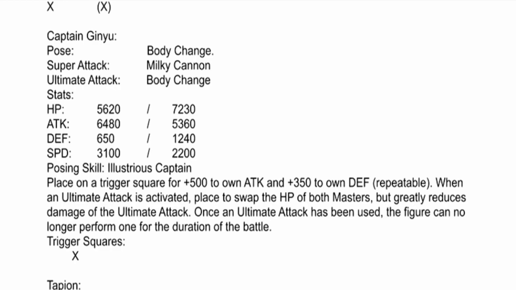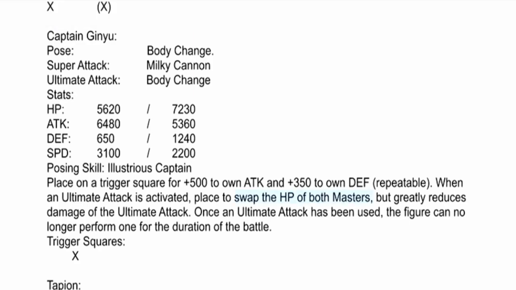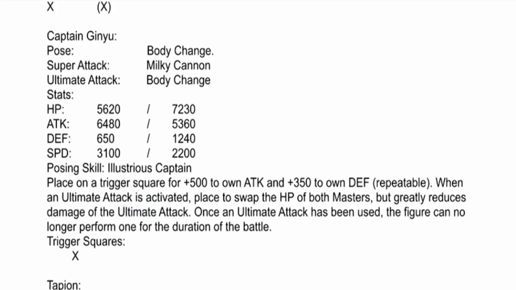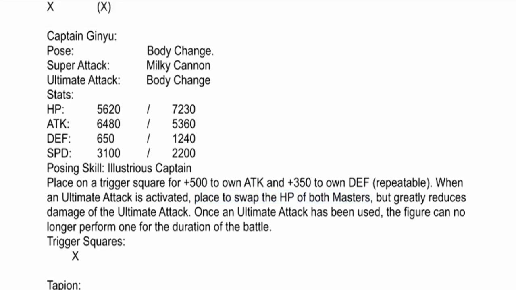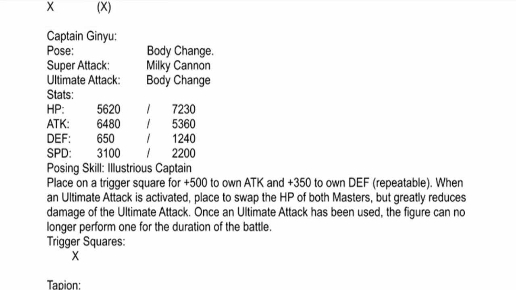That's a lot going on in that ability, and it's very strange to swap the HP of both masters, but greatly reduce the damage of the ultimate attack. Okay, I get it. So, basically, it reduces the damage of the ultimate attack to like 100, because I think that's what it does for Toa and a couple of others, doesn't it? But you swap the HP of both masters. Quite a risky one to use, but could be very dangerous.